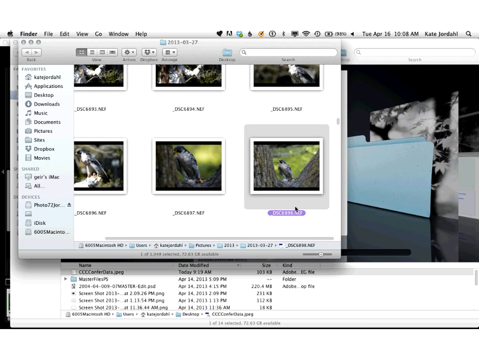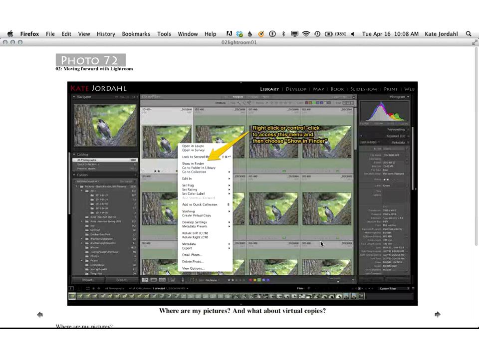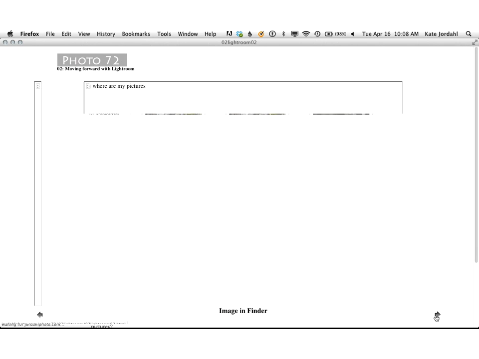Very, very useful because you sometimes need to go and find it in the Finder. Also have that real clear idea that in Lightroom you have this reference, and in your Finder you have a real picture, and you need to go back and forth between the two of them.